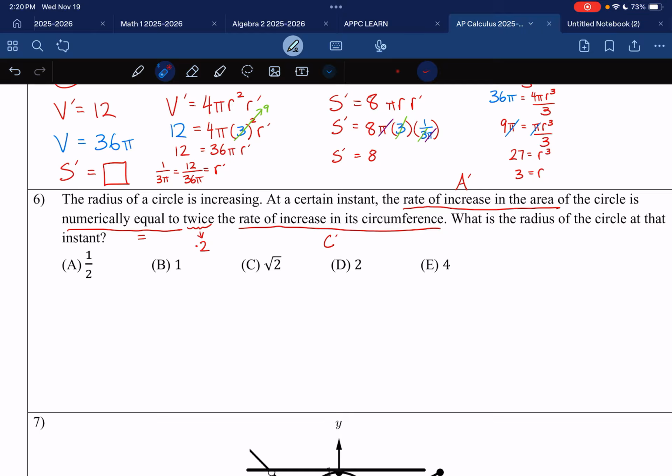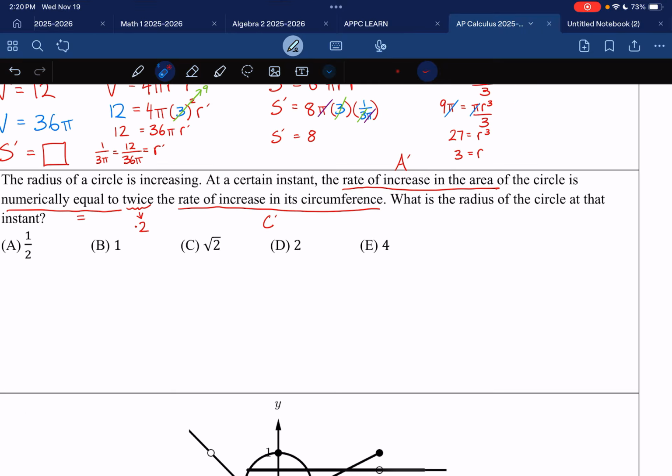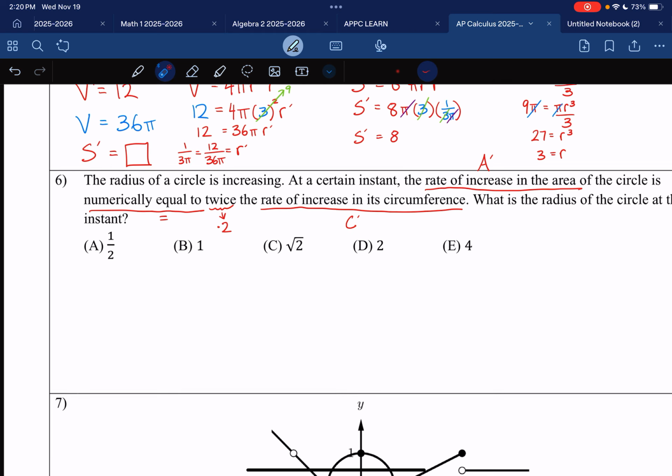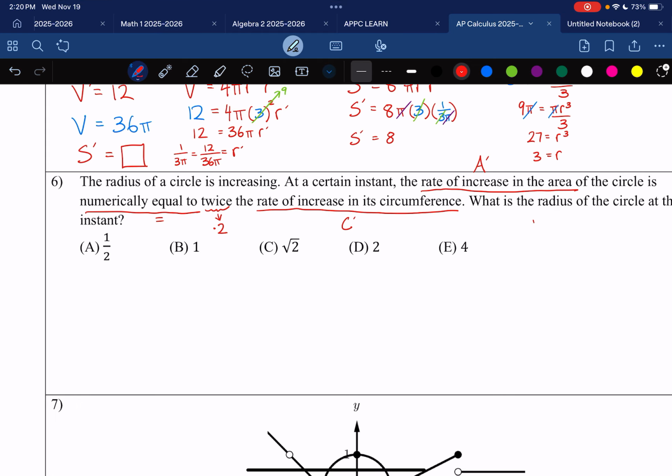That's everything. I need to turn that into an equation, I suppose. What is the radius of the circle at that instant? That means I'm looking for what is r prime. That's the question. So I'm going to set up the formula by writing area prime is equal to 2 times something, times c prime. Okay, so there's the equation. It was hidden, like it gave it to us in words, which is weird, but whatever. Okay, we know how to do that. And we somehow need to get an r prime.